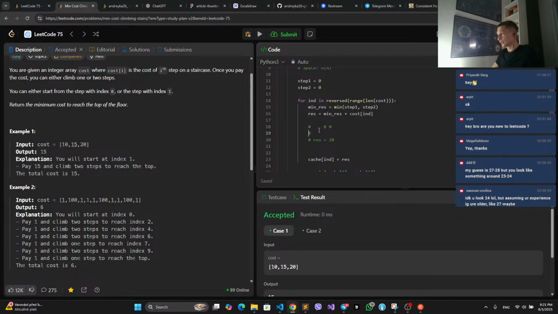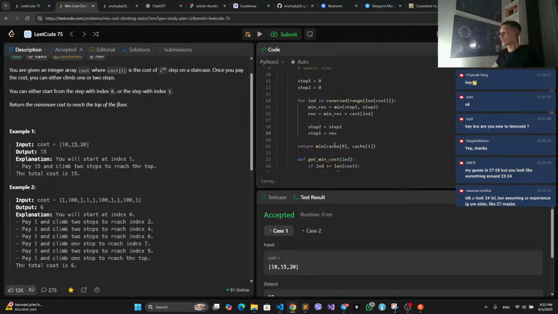So we leave it as it is, and now we should put current value as 20, previous value 0, and previous before value, so step 2 is going to be this one. So now we want just to shift these two to these two. And how is it done? Pretty easily. Step 2 is going to be equal to step 1 at the moment, and step 1 is going to be equal to currently calculated value.